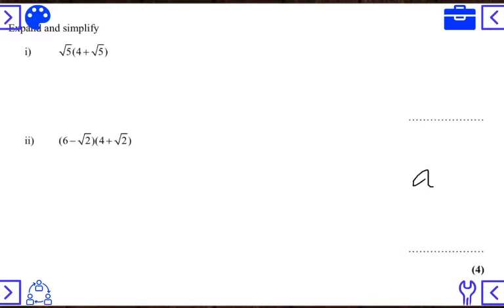So in this case, we've got root 5 multiplied by 4 plus root 5. And each of these two questions that we've got on the screen at the moment are worth 2 marks. So in this case, I'm going to expand out the brackets to be able to simplify. And this is where I'm going to get my first mark from. The first term that I get is 4 root 5. The second term, root 5 times root 5, I will leave it in that form for now. But obviously if this was worth 1 mark, the second mark has to come from being able to simplify it. So 4 root 5 is in its simplest form, but root 5 and root 5 aren't. So I can simplify this to be just 5, and that's where I get my second mark from.